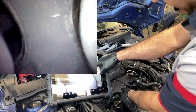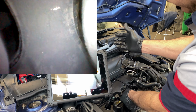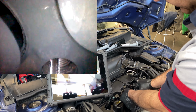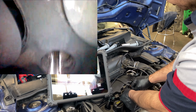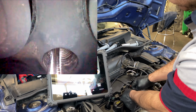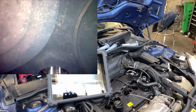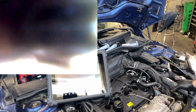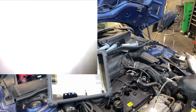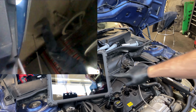I mean, I don't like those lines, and that should not be there, especially on a head that was just worked 6 months ago. That is either a valve that is not sealing correctly, or we got a cracked head. Cracked valve seats. Something is going on in here. These valves are really pitted. I'm calling also exhaust valves in here. I'm sorry, but that is my final call. I think we have an issue with this cylinder head, no doubt about it. Let me turn this off.